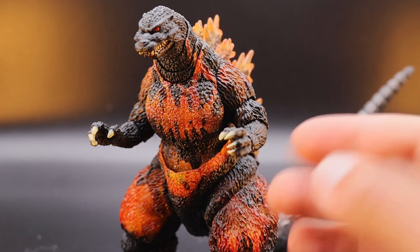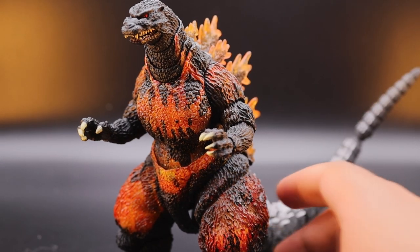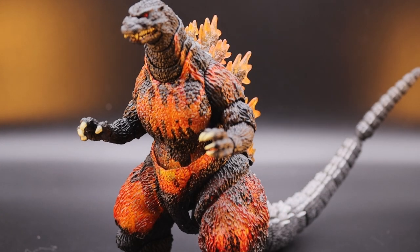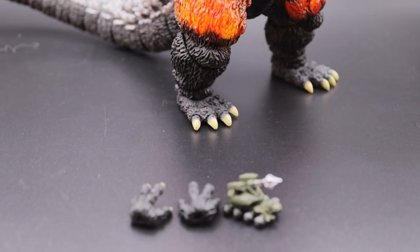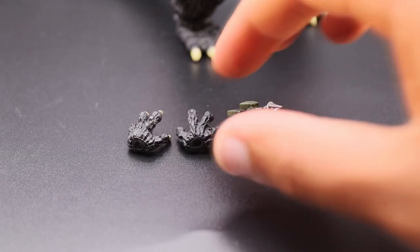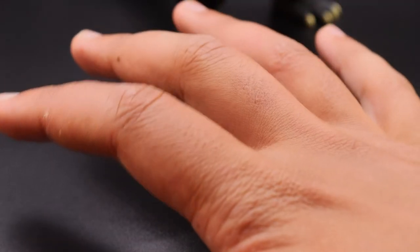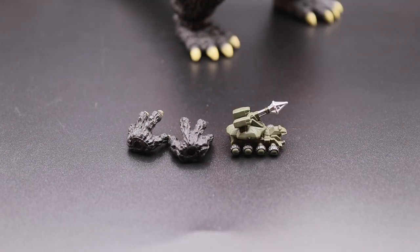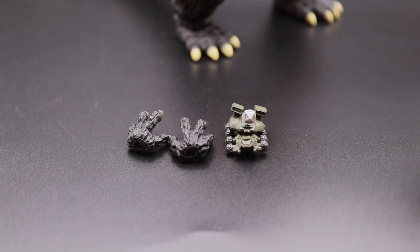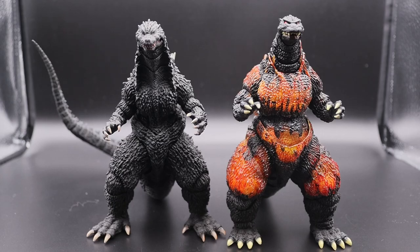The whole thing I love with the S.H. MonsterArts figures is beautifully shown in this guy — beautiful neck, beautiful arms, beautiful legs, and even though I've abused the chest joint, it still works. This guy also comes with four accessories — in my case three, because I accidentally lost one. We get two open hands which are spread out a little like a claw; I didn't really use them much as a kid. Then we get a beautiful Maser tank, which does have rotation at the top, though I can't call it a full 360. The other accessory is like a truck. Here he is next to 2002, 2019, and Shin for size comparison.